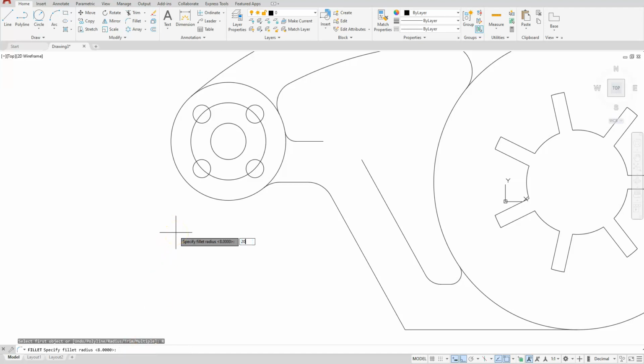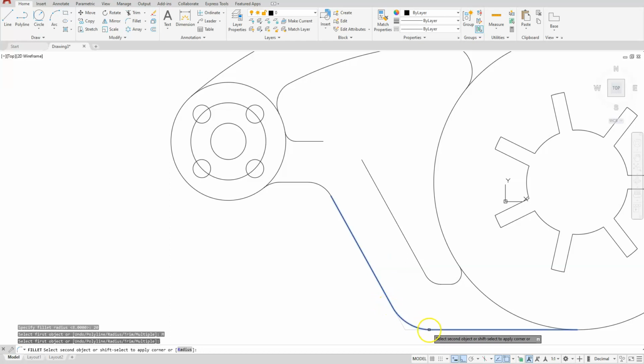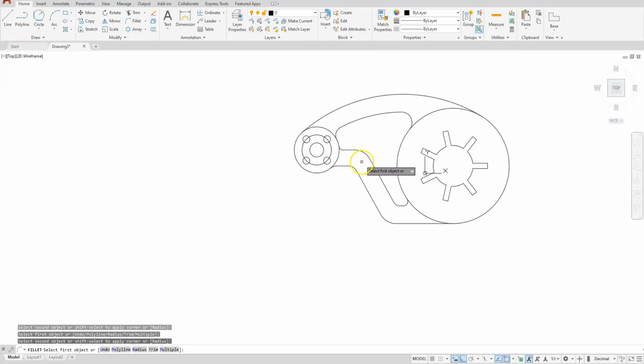Sorry, it's 20. And I'm going to have multiple of these. So I'll go ahead and select this one here to the outside. And I do have this one going up on the inside. Okay, all our drafting portion is done.